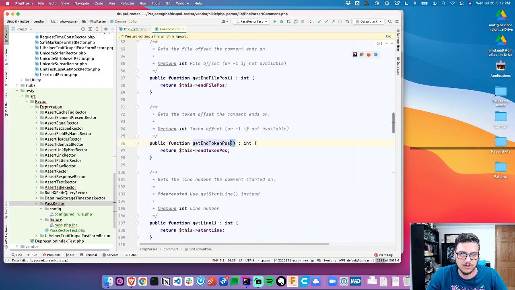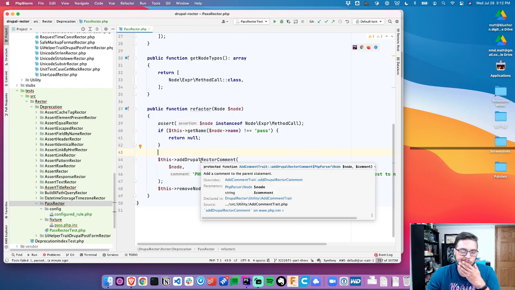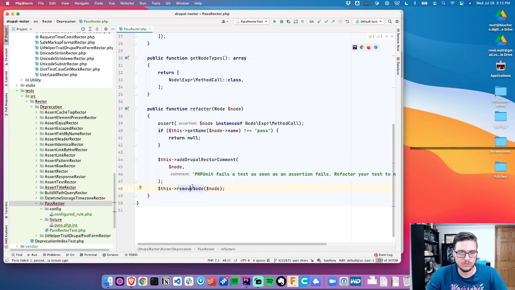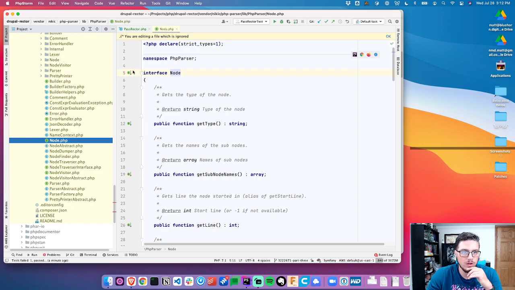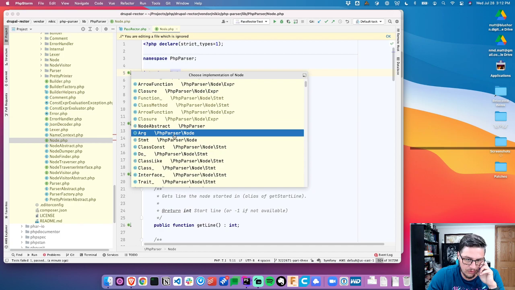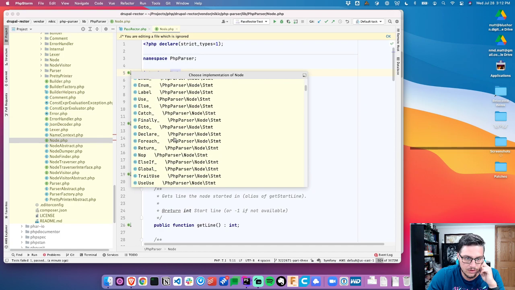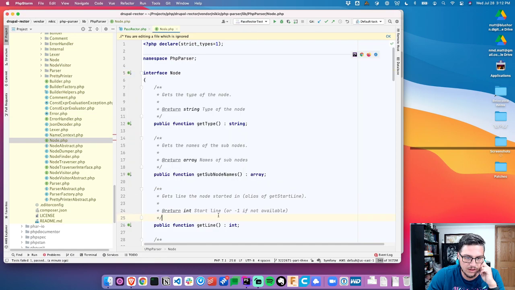The text is there. So that's one problem. Interface node. Class like, function, closure, statement, foreach, trait, alias, namespace.